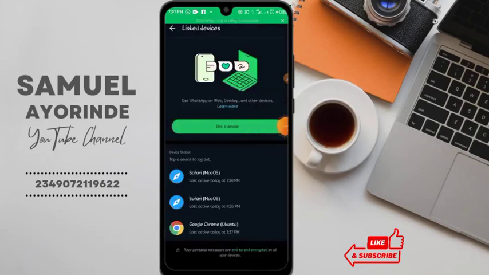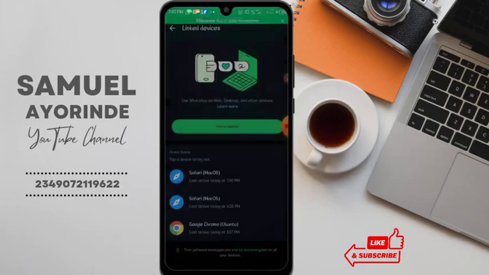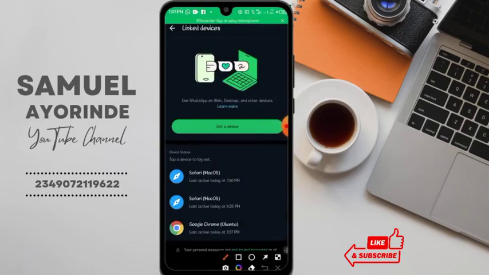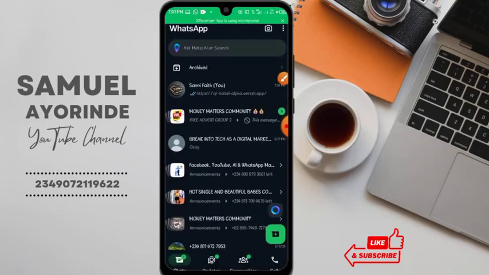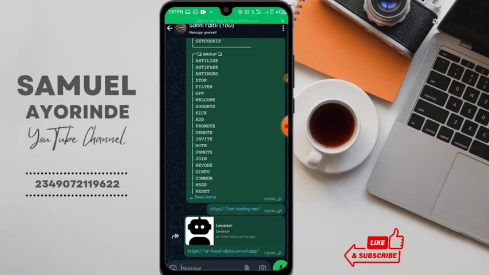You can see this is the one from before. This is another one, 7:40. You can see the time here, 7:41 now. This is it, 7:40. This is the new device I just connected now. So yes, you need to go back and wait for it for some minutes. The session ID will come out here.